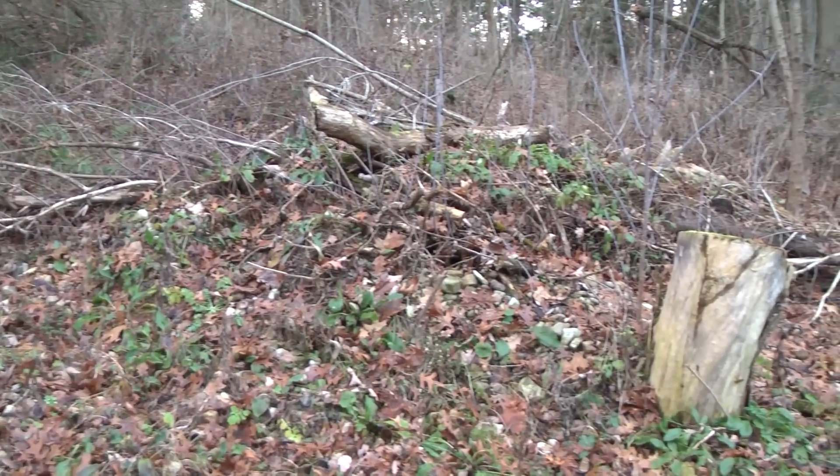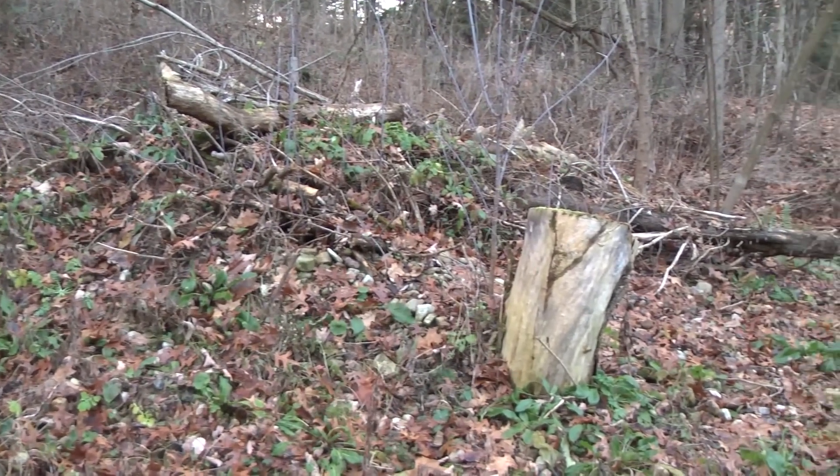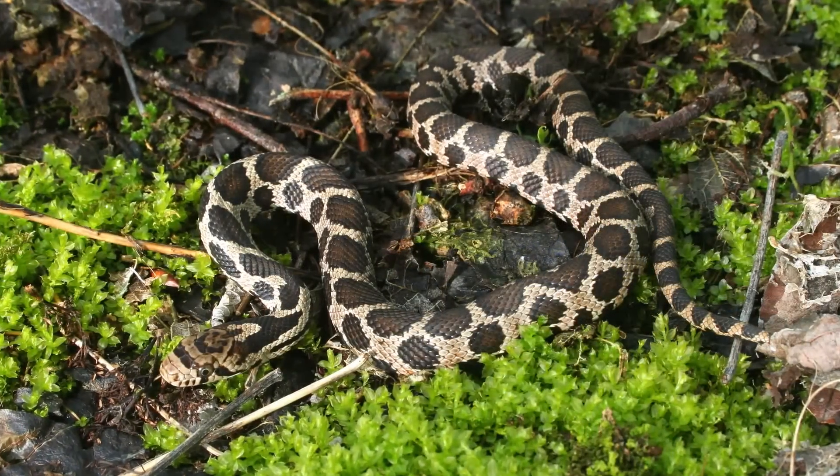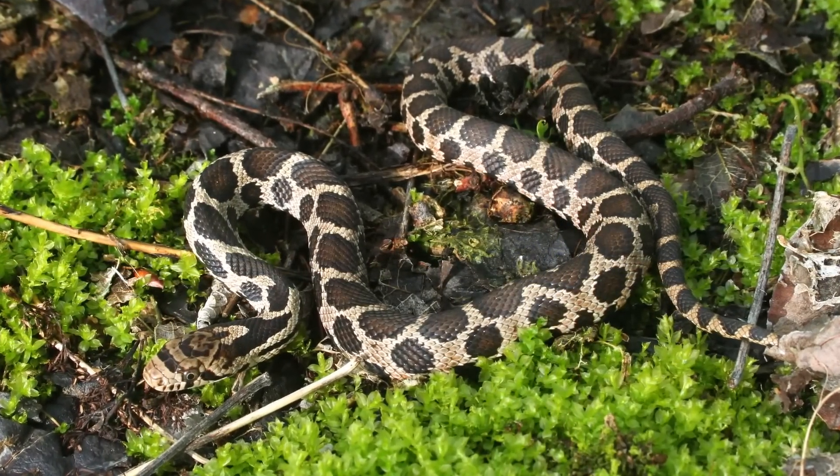Building a hibernaculum well is a big project. What we're trying to do is recreate habitats in the natural environment and address what's missing — we don't have many places for these rare snakes to overwinter. They like to get into underground caverns, rotting materials, and places they can hide. This is a good location geographically with great habitat diversity, and we know that we've got species at risk that we're helping by constructing these hibernacula.